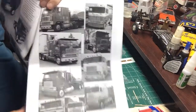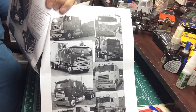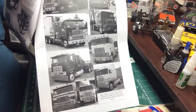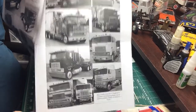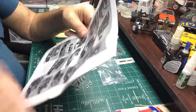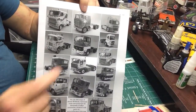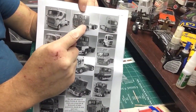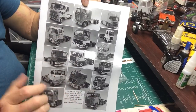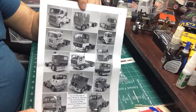The last page has pictures of the real truck. You know, for reference. And on the rear, it shows, I don't think this is all the kits he had, but quite a number of them. I never got the White Road Commander or the Mac F model. And now I'm regretting it. I really want that Road Commander. I might get it someday.